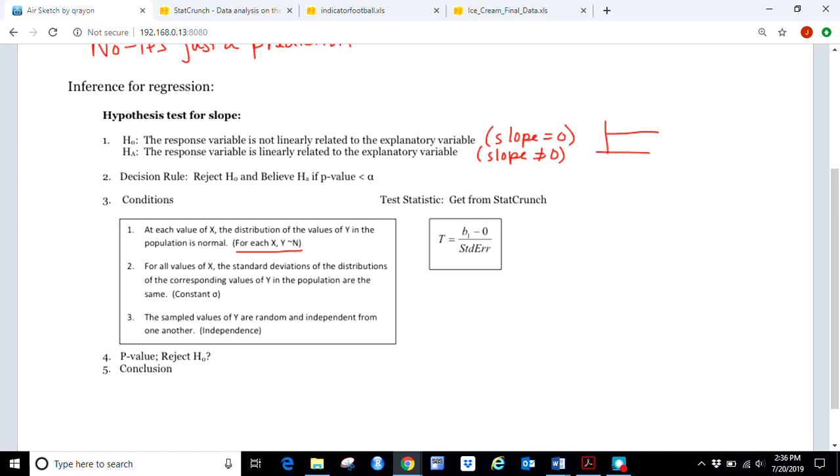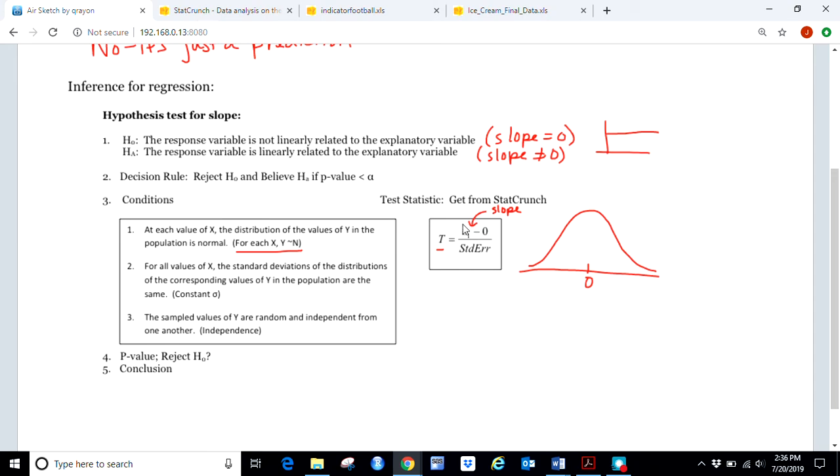Once the conditions are met, I can calculate my test statistic. Now, I've given the test statistic in a more StatCrunch-friendly form here versus doing the full formula for it. First, it is going to be a t, just as we've seen before. So a t still looks like that normal curve, not quite a z, still centered at 0. b1 is just our sample slope that we get. We technically are subtracting off 0 here because of the idea of the slope being 0 as our null hypothesis. And then we're going to be dividing by a standard error.